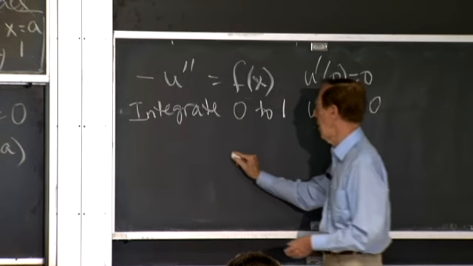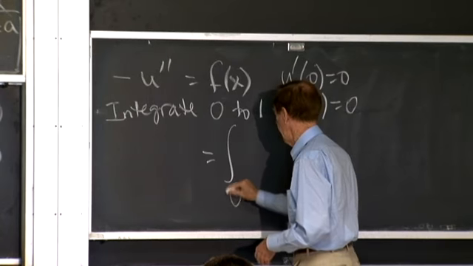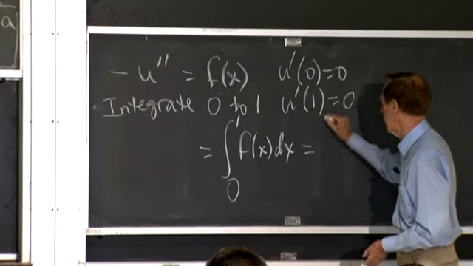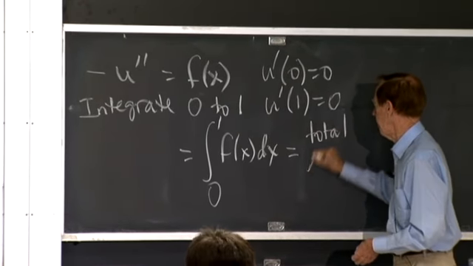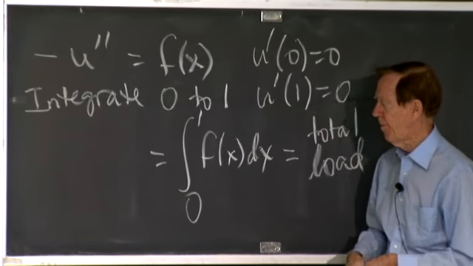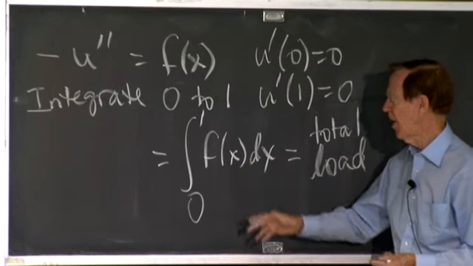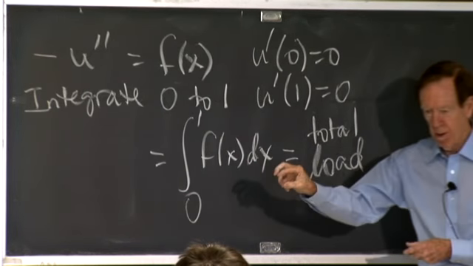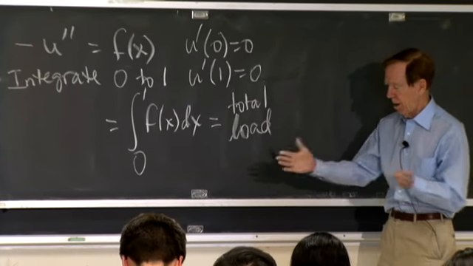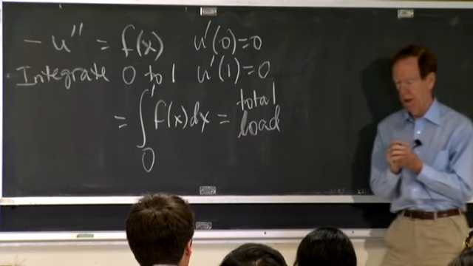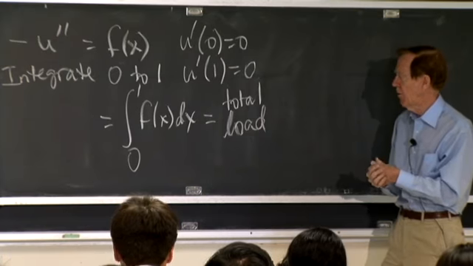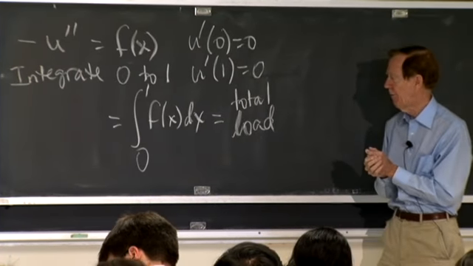Okay, what do I get on the right-hand side? Well, I get the integral of f, whatever it is, and I would call that the total load. Fair enough? If it was a delta function, the total load would be 1, and it would be all in one spot. If it was uniformly over the whole interval, well, I guess that would also integrate to 1. So the total load would be 1 spread out. But it could be a mixture of the two, could be a few delta functions, whatever.